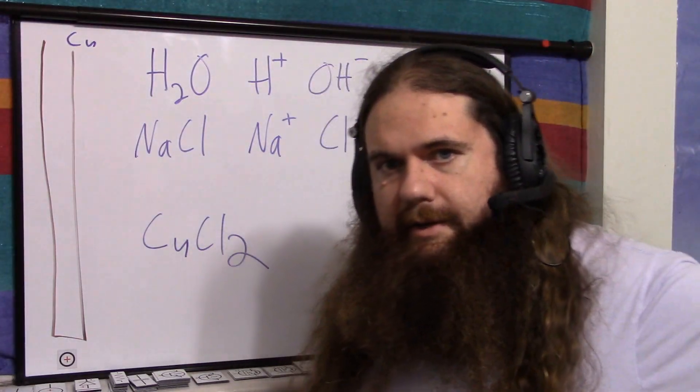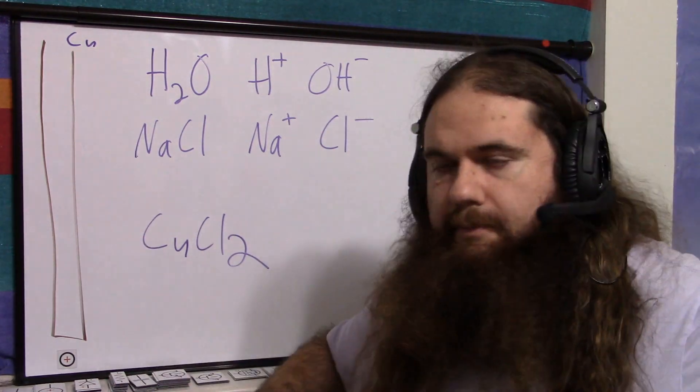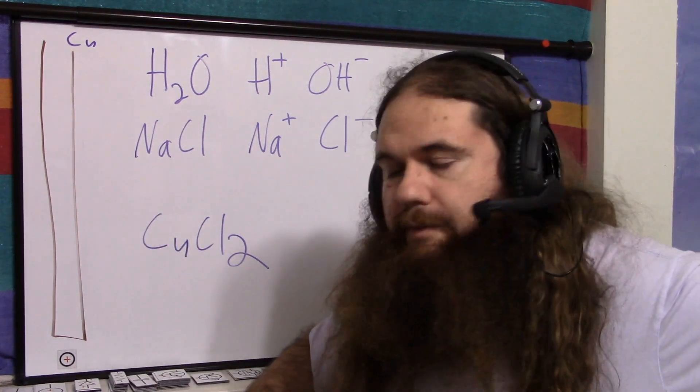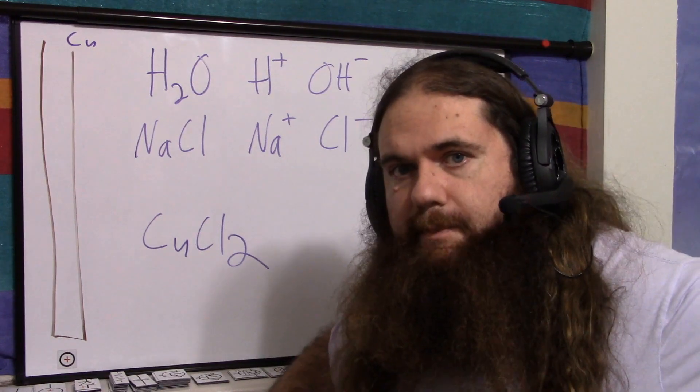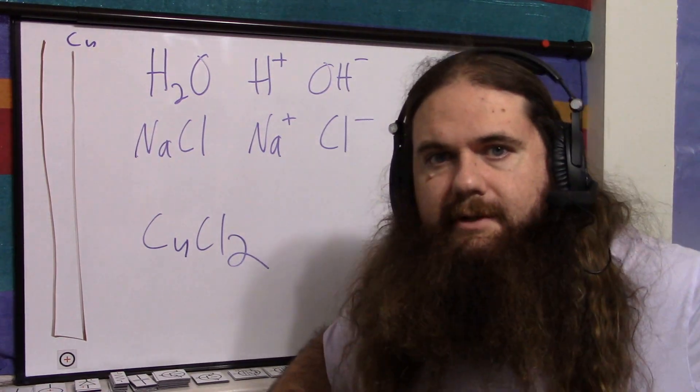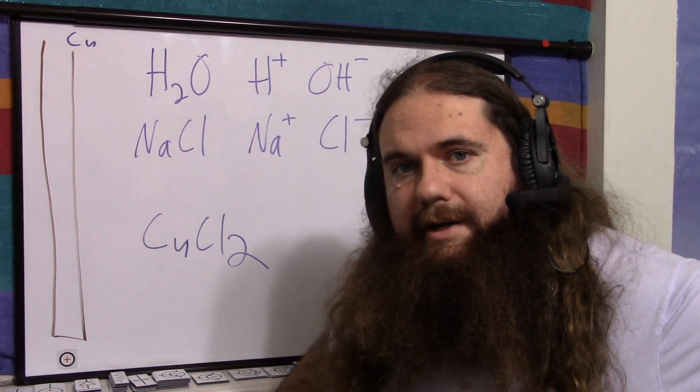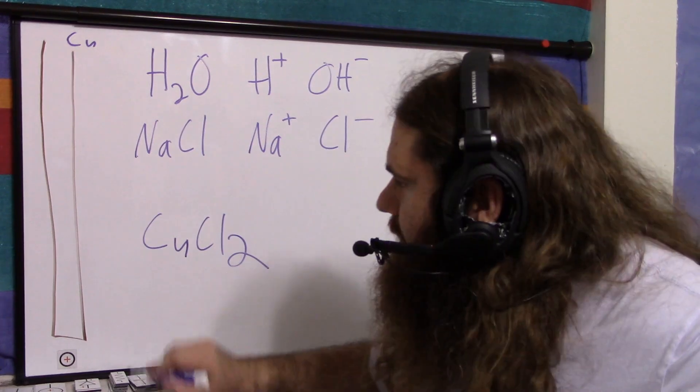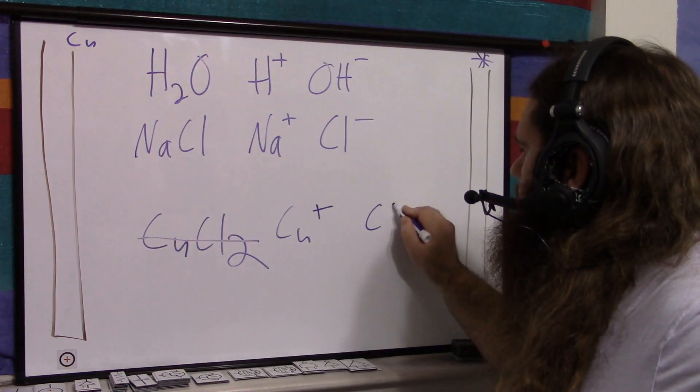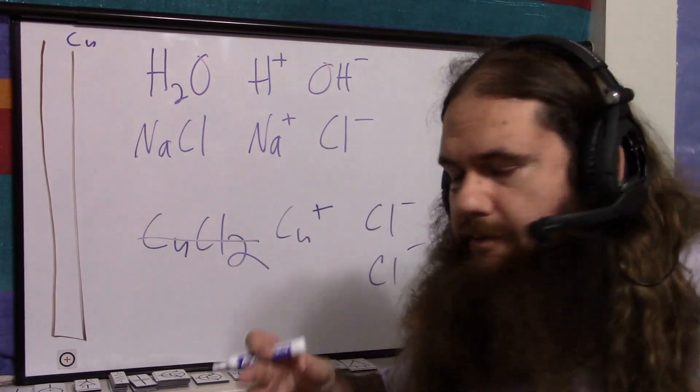But anyway, you have copper chloride. So that's great, except the chlorine is incredibly important. It's the majority carrier of electrons into the anode. If we have all the chlorine bound up with copper, the reaction will slow and slow and slow and stop. And you could add more salt, but that would be annoying. So we don't like that. Good news. Copper chloride is soluble in water. So what you get is your copper anions and your chlorine cations reforming. And the cycle continues. So we get our chlorine back.